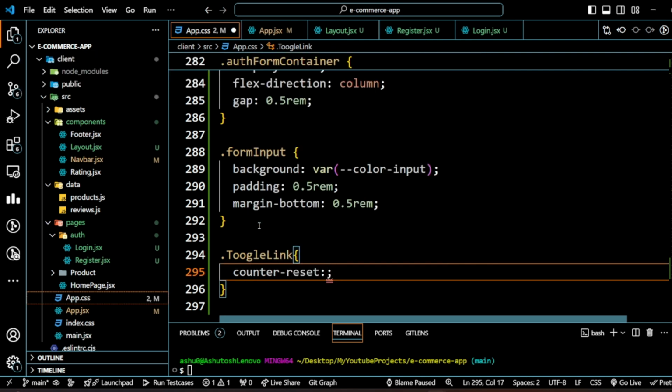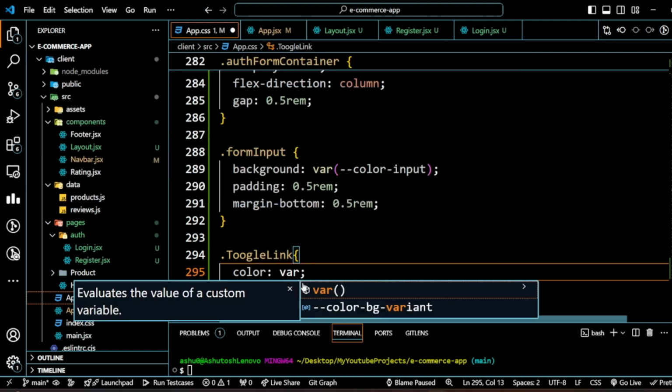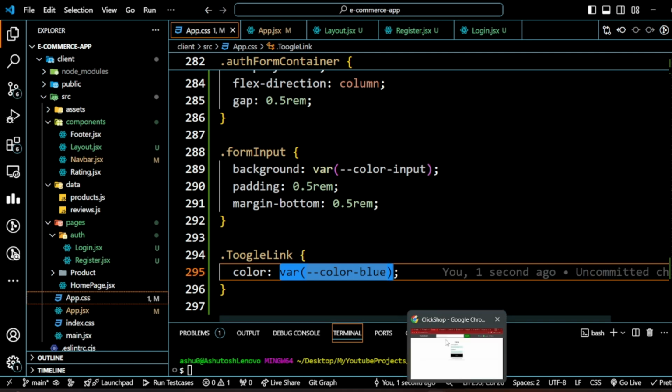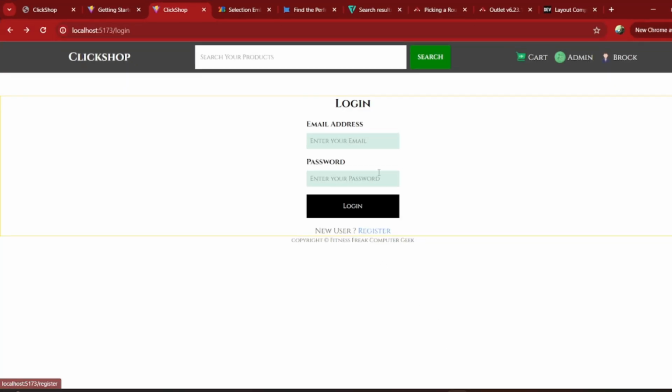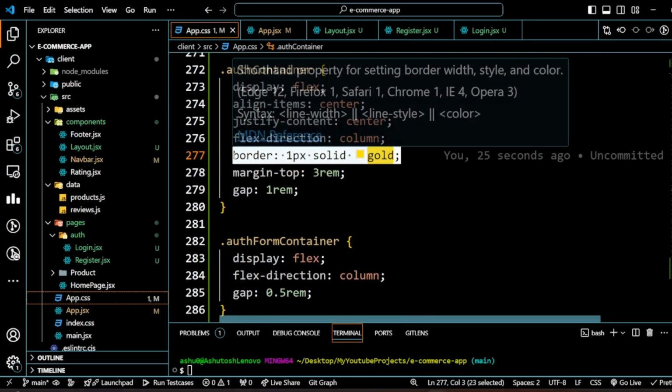Color will be this. Okay, perfect, this is what I want. So yeah, it's perfectly fine now. So yours will look a little bit different, okay, don't worry, I just wanted to make it different. So let's now remove the border. We don't require it now.